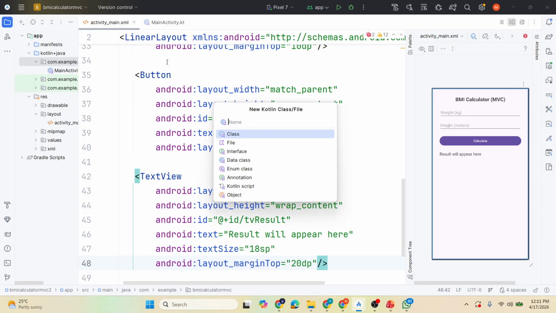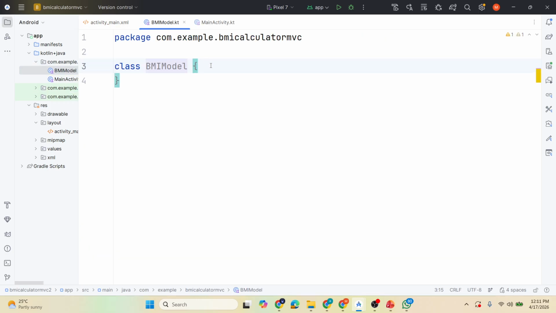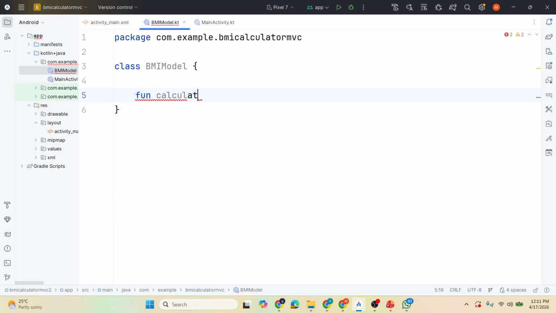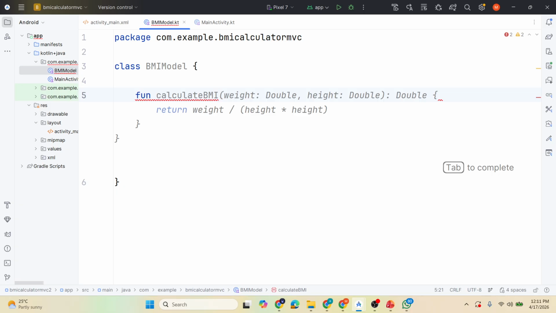So the name will be BMI model class, and then we have a function calculate BMI. So how are we going to calculate it?